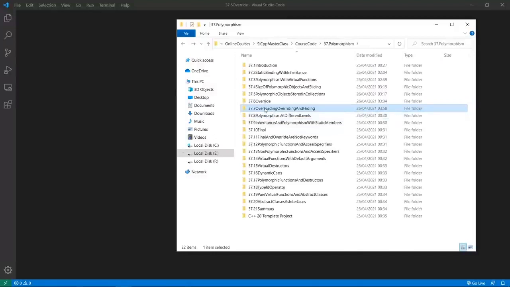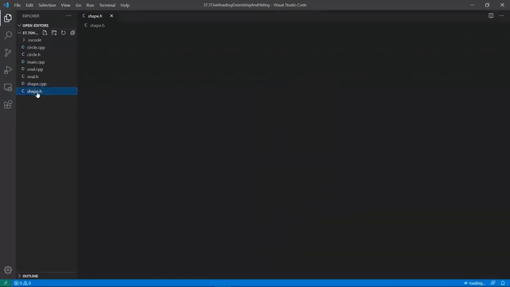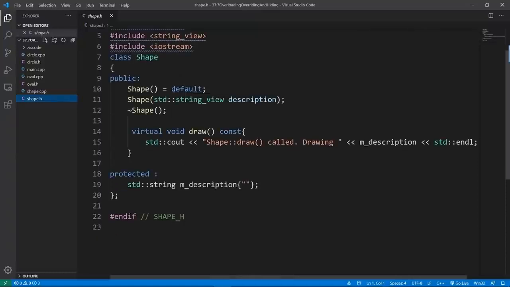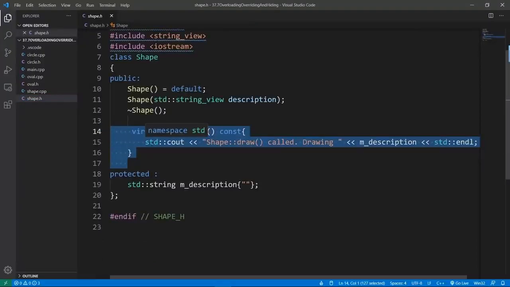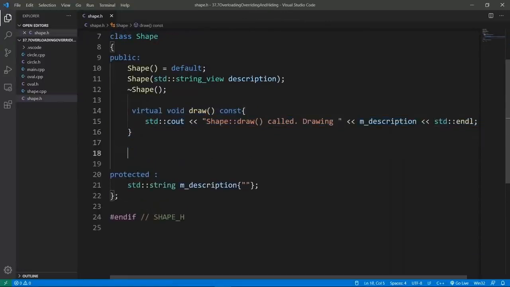And we are going to open this in Visual Studio Code pretty quick by dragging and dropping here. And we're going to see that we have a bunch of virtual functions here. We just have the draw version, but we can set up an overload of this draw method here. This is what we want to do. So I am going to go below here and set up an overload of this method.